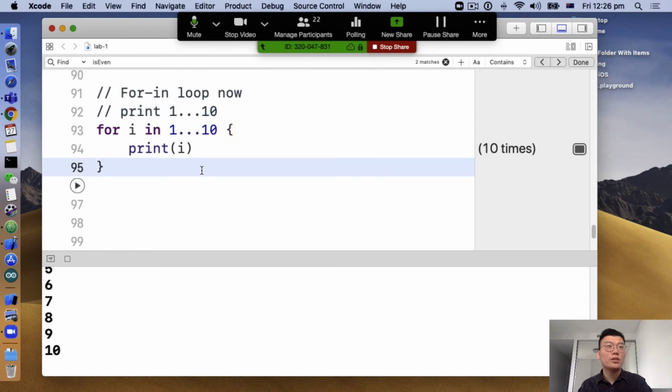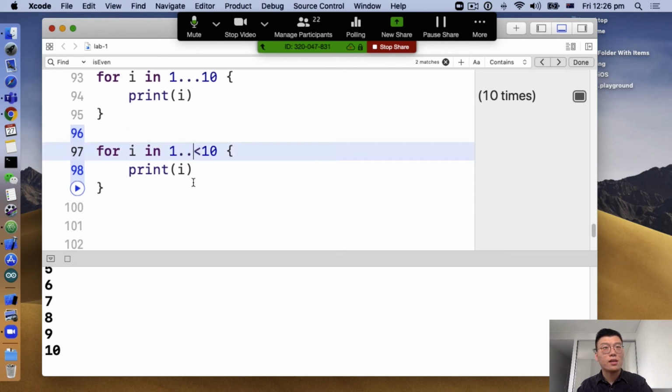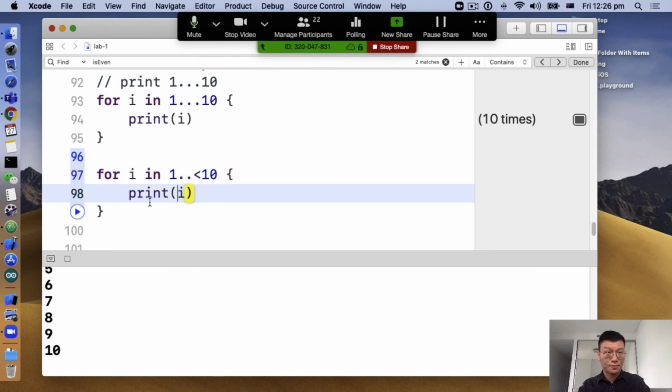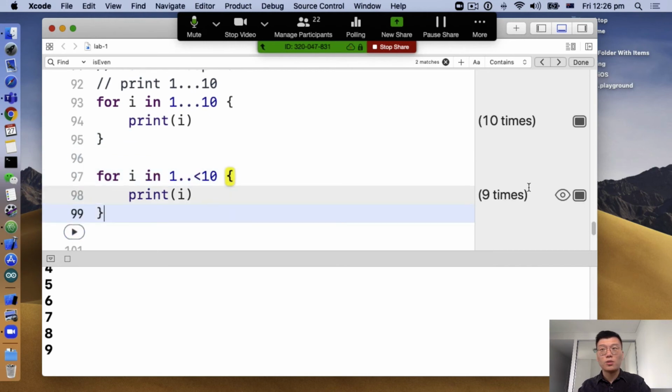And if we change it to, let's say, dot dot less than, this is another way, called an exclusive range, from the left to the right, but not including the rightmost element. And we try this time. See, it ran 9 times and printed the values from 1 to 9.